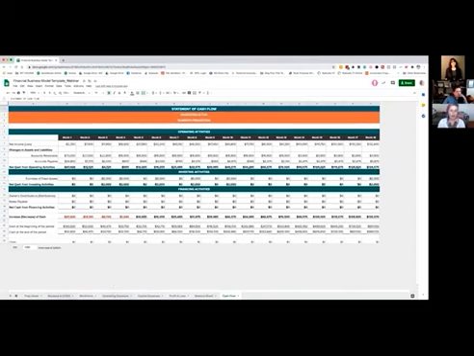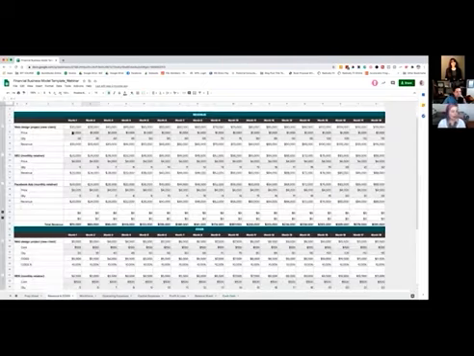So if we come back over here to revenue, we're actually going to increase the price. So instead of it being 1,000, we're going to do 1,200 here, right? We're going to bring all of this over here. And then we're going to increase the retainers. So we're going to increase the retainers to 4,500 for each one. And we're just going to see, how does this impact it? Because maybe what I need to do is increase my prices.